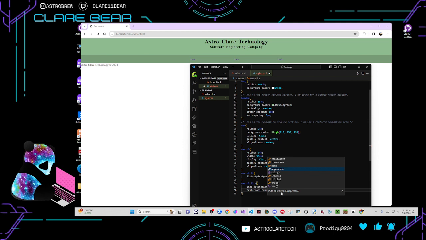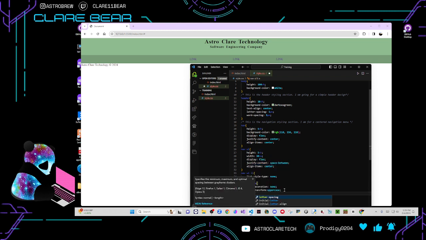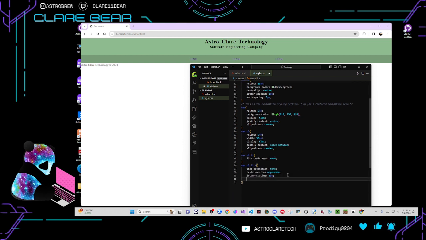But for this, I'm going to set it to uppercase. I'm going to add a little bit of letter spacing, and I'm going to do 1 pixel again, and then I'm going to change the color. So initially with links, your color of your text is always going to be set to like this purplish type of color. For this video, we're just going to set it to black.